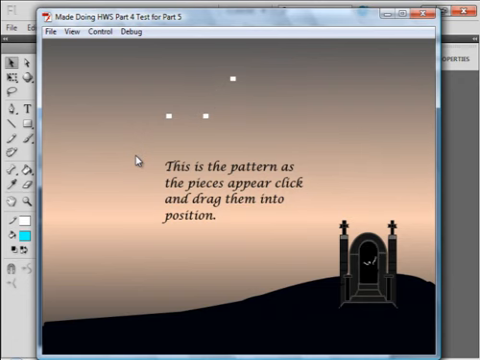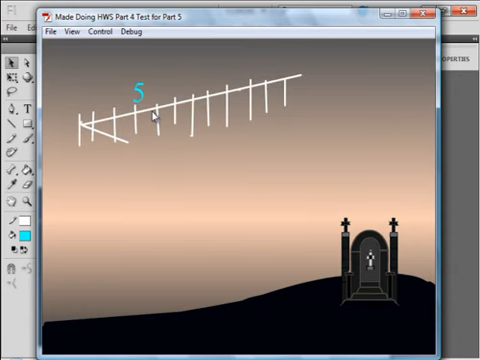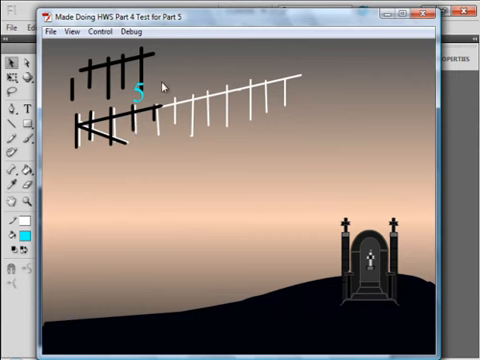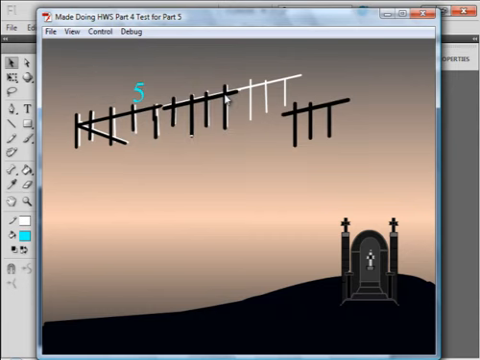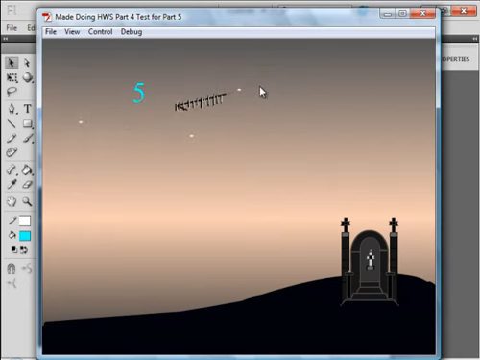That went in there nice. Now let's see if the fence goes in there equally nice. That went in perfect.